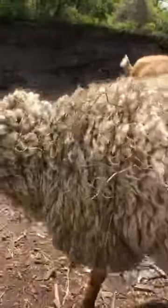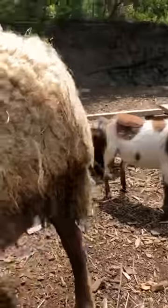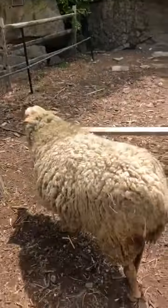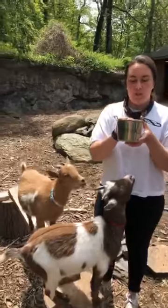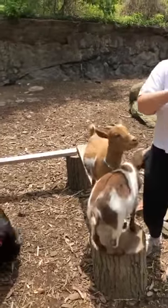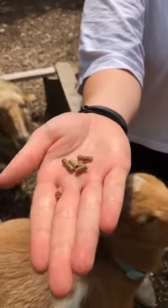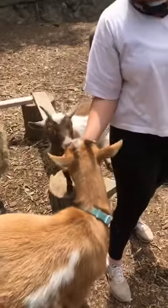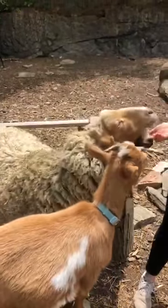We're going to shear them in a couple weeks. So, besides just giving them leaves to train the goats, we also use some pellets, which is basically just crushed up hay condensed, packed into these little pellets that they love to eat. But in order to give them a nice balanced diet, we use a couple of different kinds of food.